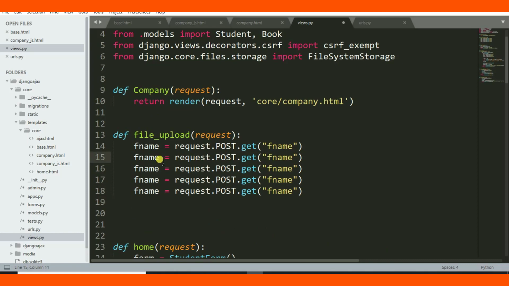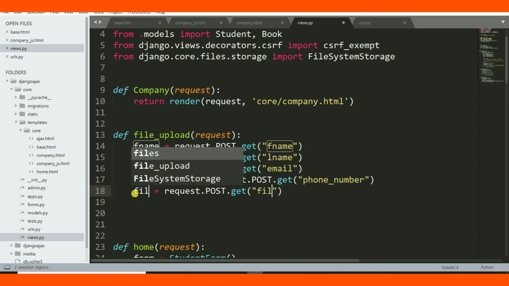So after that, this is going to be the last name, email, phone number, and a file.